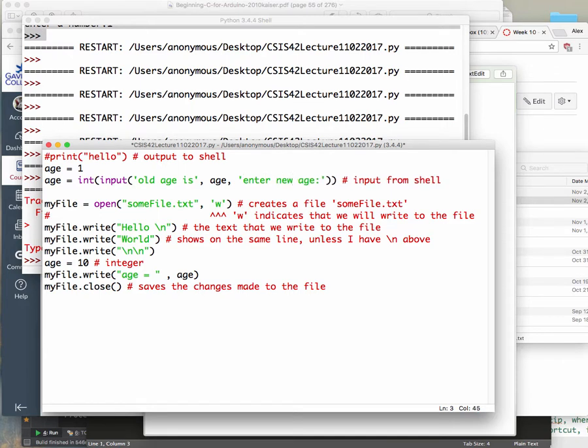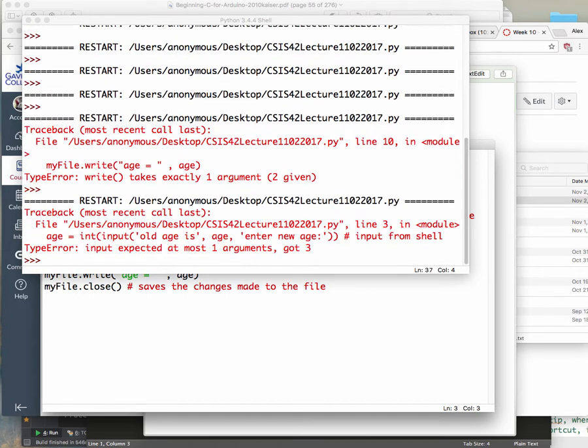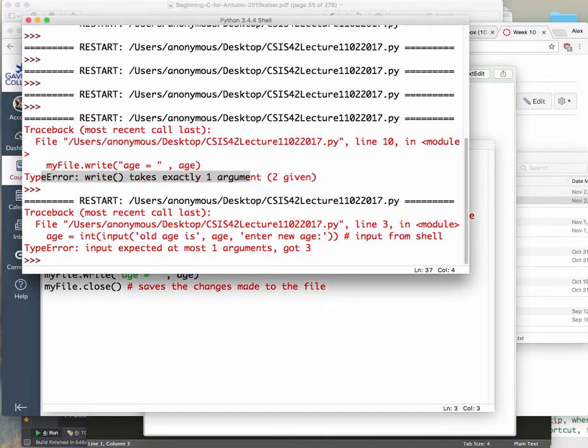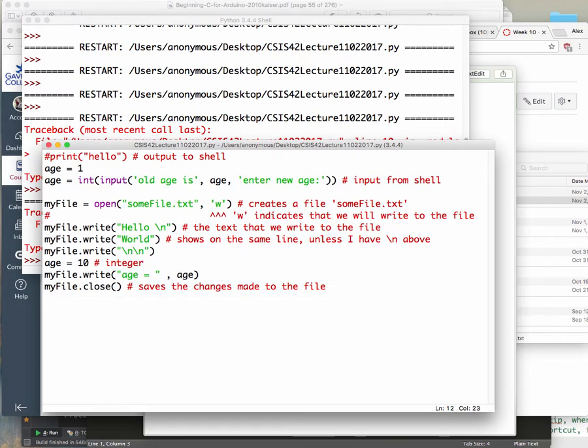Right? If I run this thing, it's actually going to stop me on this line before it even gets the chance to go to the other ones. But you're going to see a similar error message, right? Type error, write takes exactly 1 argument, 2 given. This one is input expected at most 1 arguments, got 3. So if you remember what arguments are, it means that it thinks that this is one piece and this is a second piece that I'm sending into the function write.